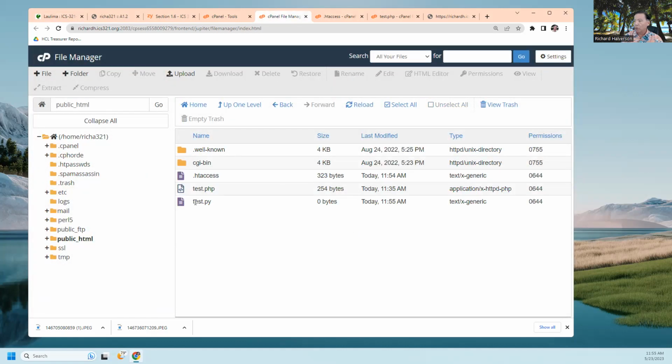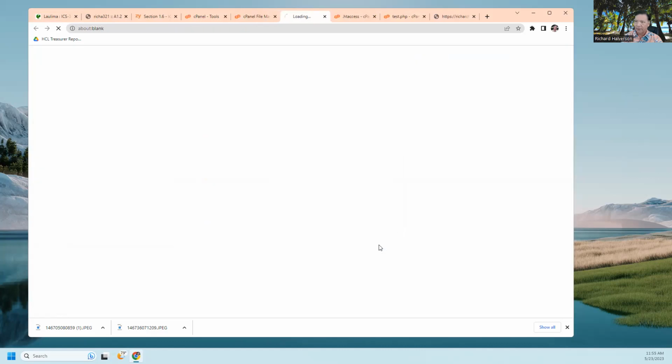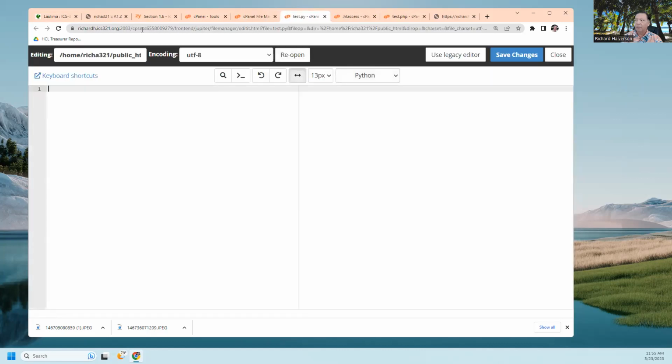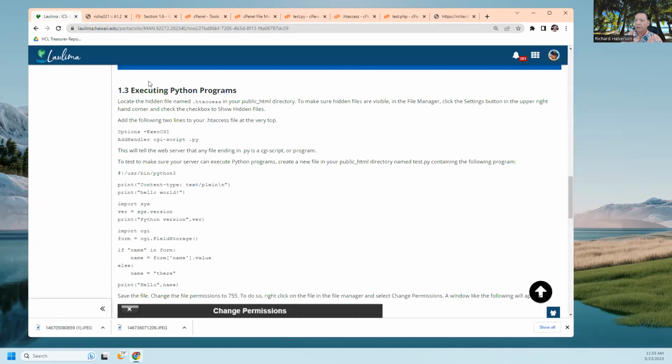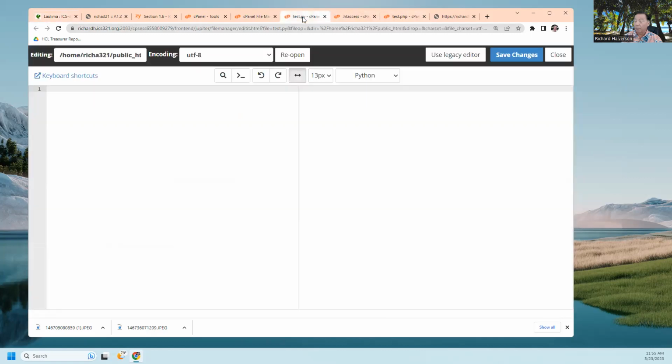And then I'm going to open up that file and edit it. And I'm going to paste in this. Copy. Go back over to the py.py one, and paste it.